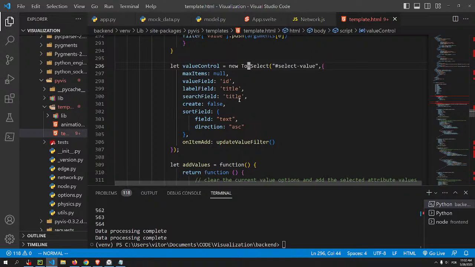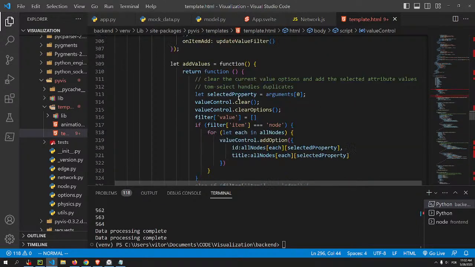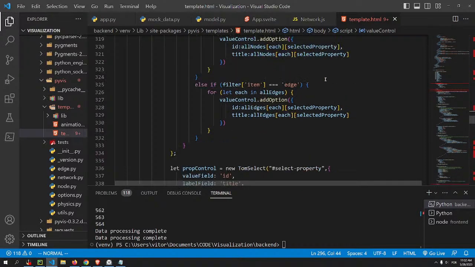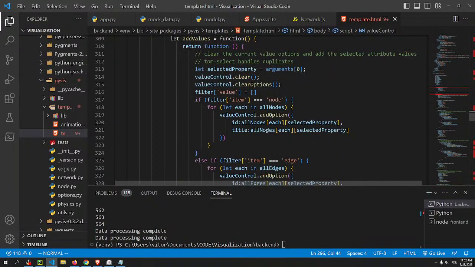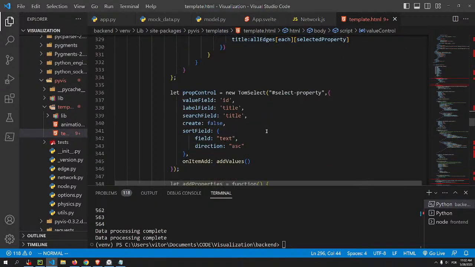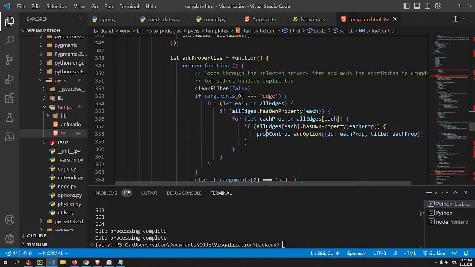I'm just seeing here how PyVis initializes the graph, so I can think about the code that I'm going to put on my website. And maybe it's more interesting if I spend this time going over the Vue.js thing.